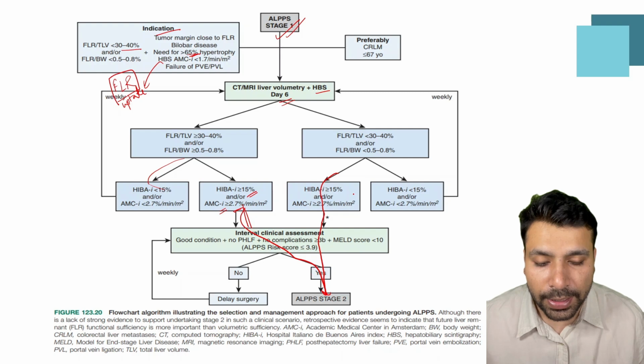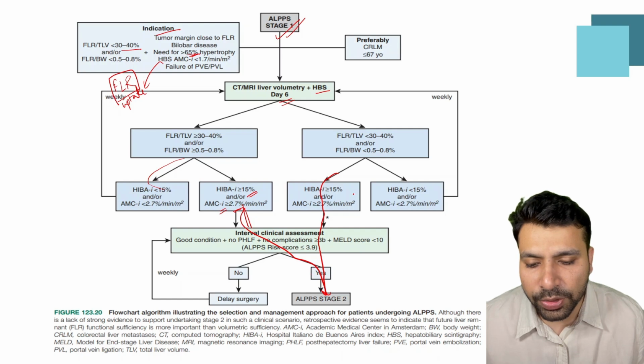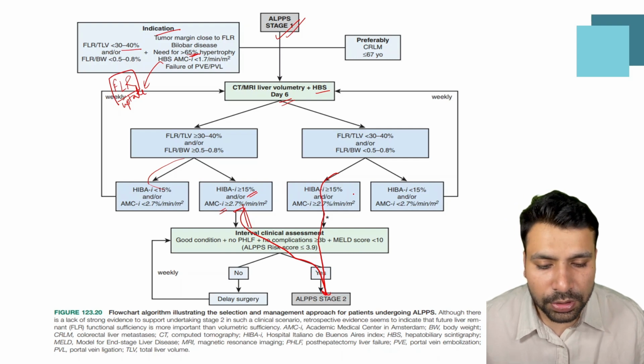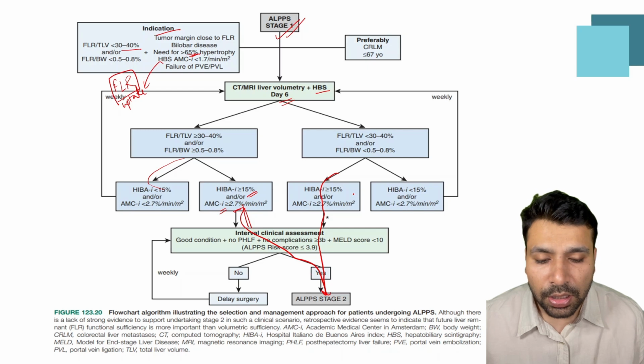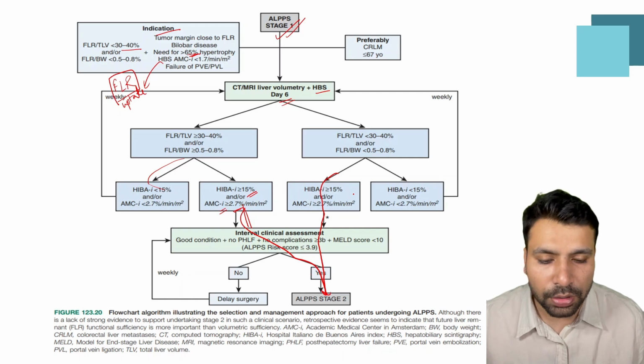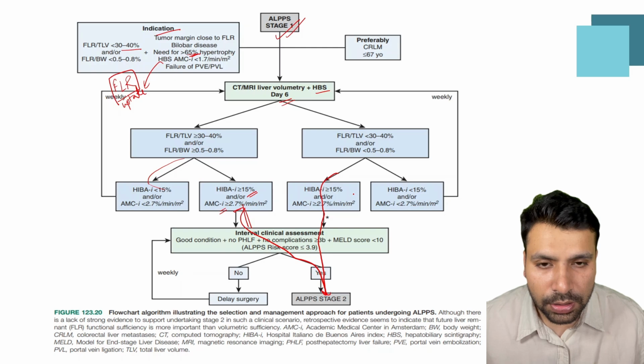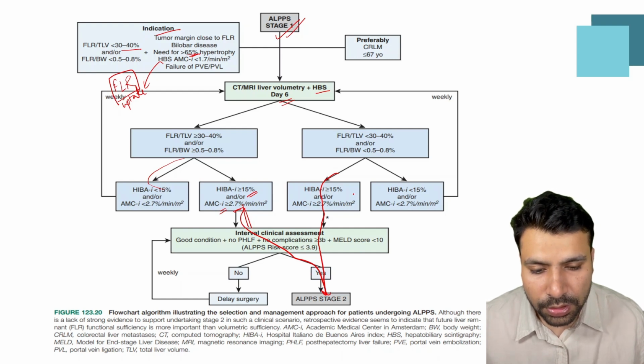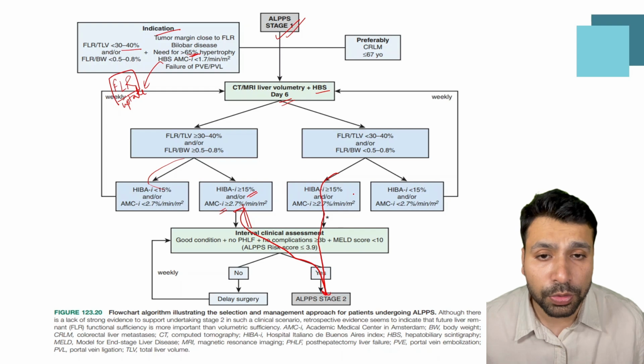Okay, this HIBA index is around 15%. These have been taken up from hepatobiliary scintigraphy and SPECT CT. Both of them are done together, and these two are various indices, the Buenos Aires, like Argentinian index, and the AMC or Amsterdam index. So they have formulated some index based on some calculations, and this is the value they have come up with. If these values are satisfied, then we go on to stage 2, else no. Okay, so you read about this. This is a very good chart. I just wanted to tell you how do we proceed forward.